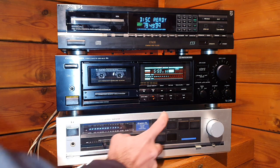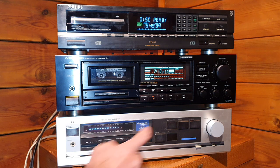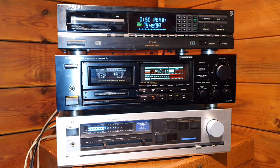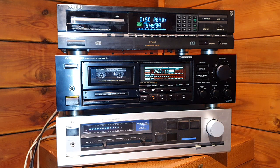Now test it. How does it record? If the level and the audio quality is good. Perfect. Cassette. Yeah, very good.